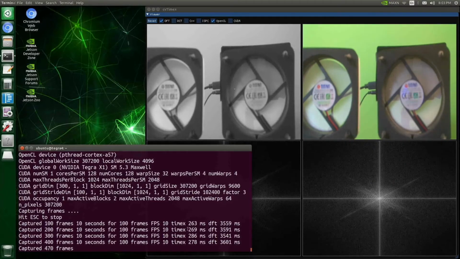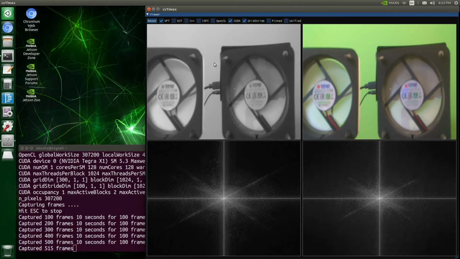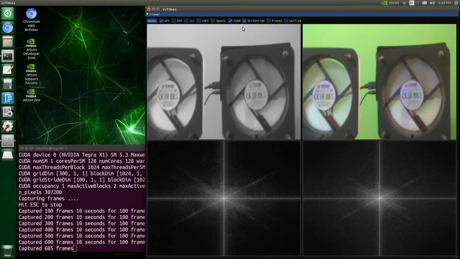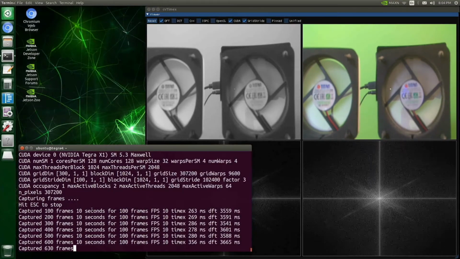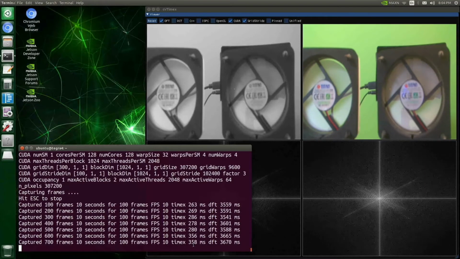CUDA. Again, looking at this column, I'm going to switch to CUDA, and the selection I have is that I'm not using pinned memory, I'm not using unified memory. I am using a grid stride kernel. This is the situation that I had in the past video. And with CUDA running with that launch configuration, I am seeing about 350 milliseconds.